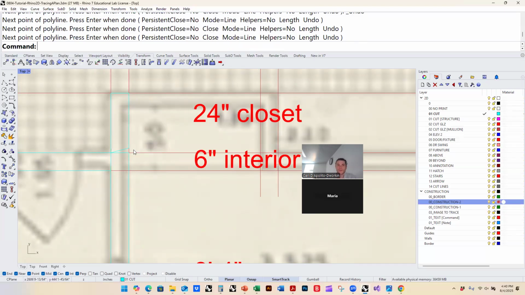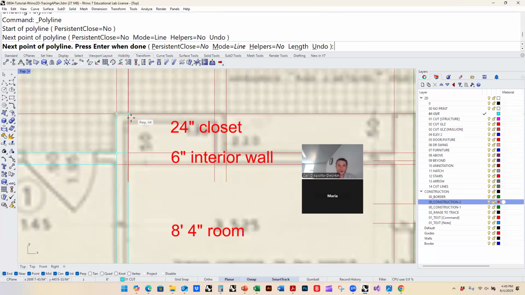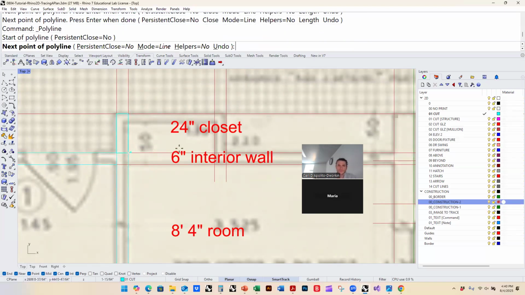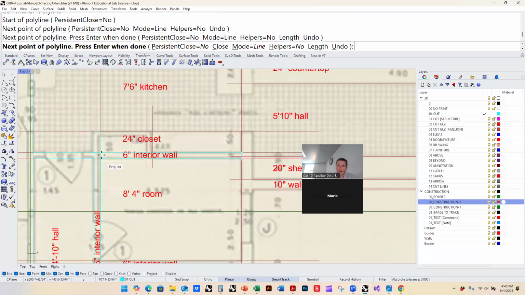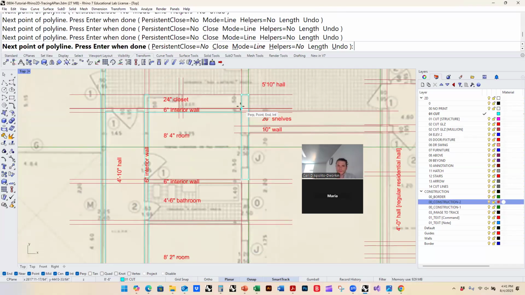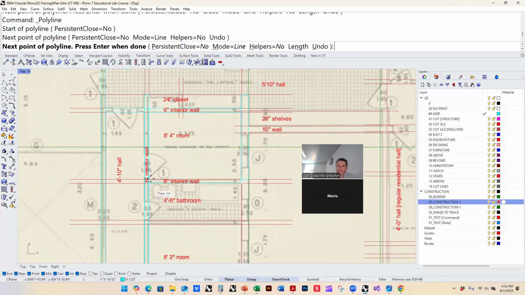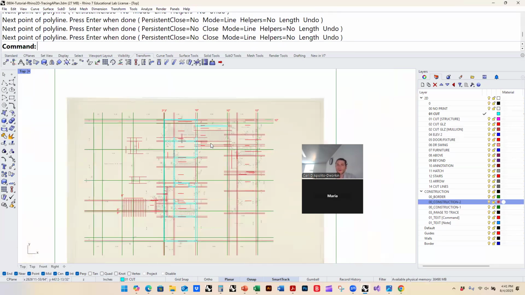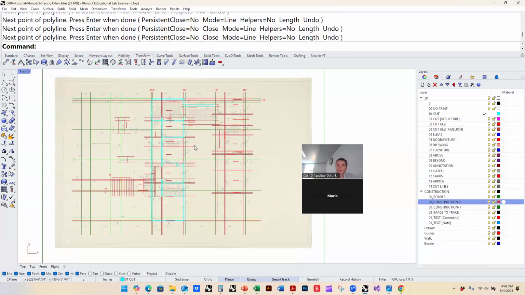That would be annoying, right? So I want to go through and draw as many of the walls as I can.